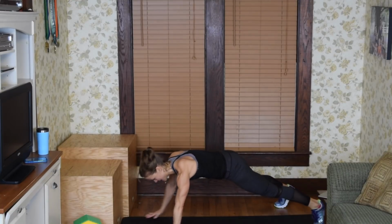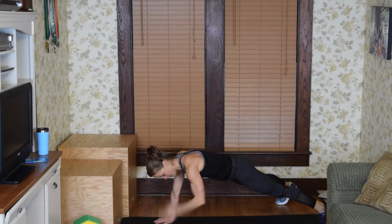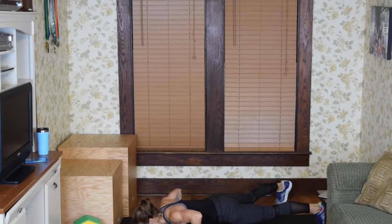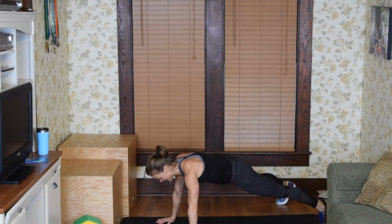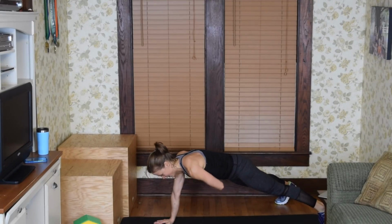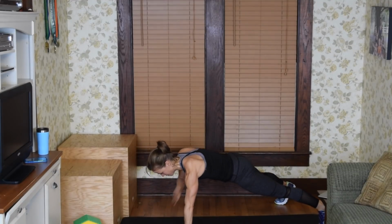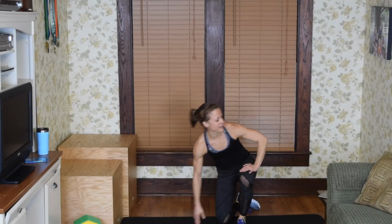Move over this way. Have more room. You're over halfway there. Think about how fun push-ups are, and how the better you get at those, the stronger, the more functional you are. Tighten core and glutes. Those muscles are going to help you with the push-up. Very good. All right.